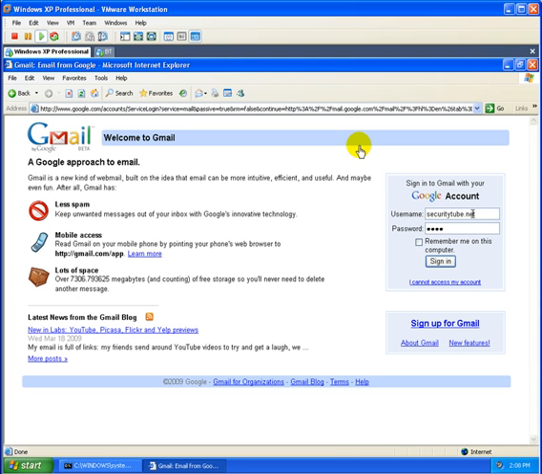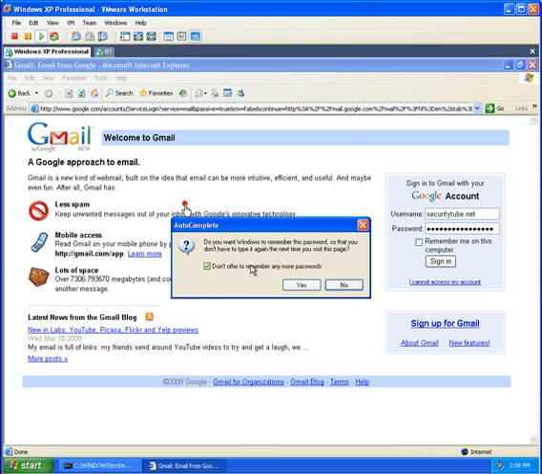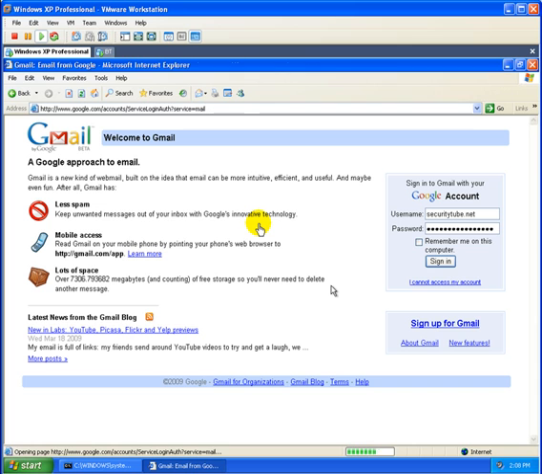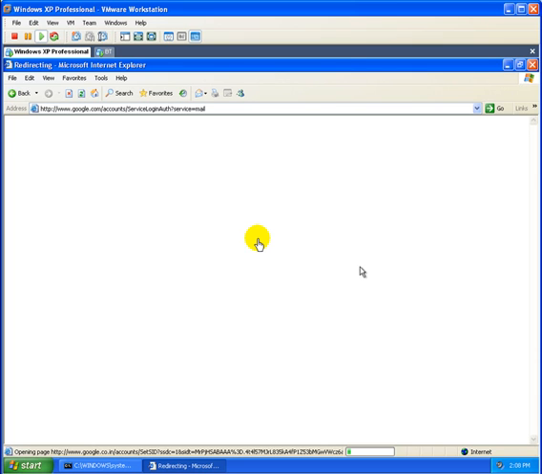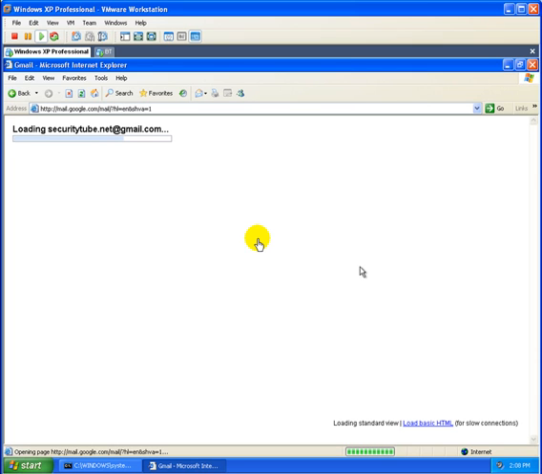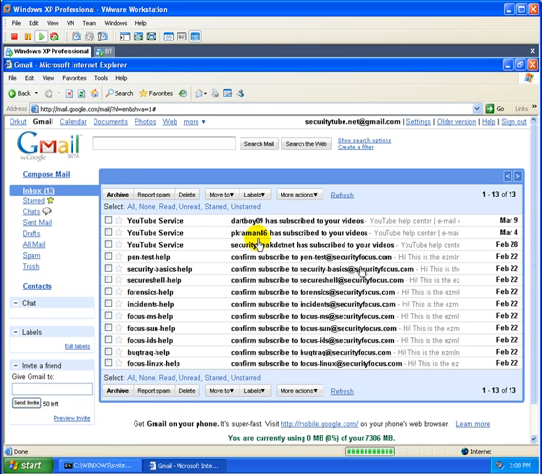Right, so let's now quickly try logging in and checking if one can steal the password. So I'll use a username called securitytube.net. It's a dummy username which I've created, and the password is securitytube_demo. Let's sign in. Well, we don't want to remember passwords. Okay, I think maybe I mistyped something. Sorry about that. Let's retype that. And as we can see, we managed to successfully log in.